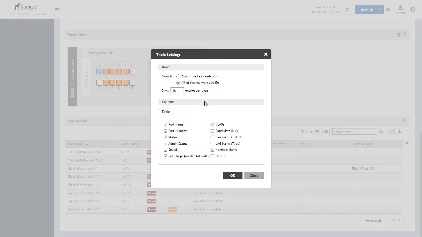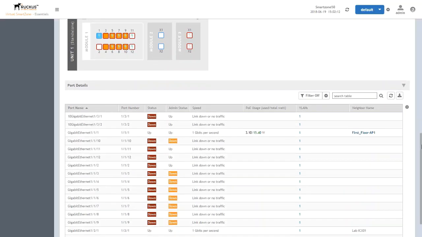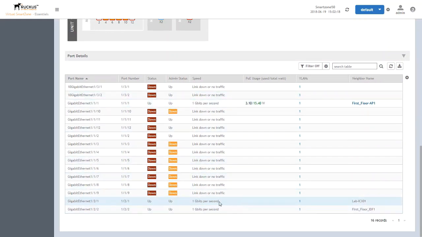And also, like the table above, we can provide an "or" and "and" statements when we go to the searching features within this environment. We can also enable or disable additional columns within this table by this option. Now, as this updates and we see more ports being displayed, we do see that we have some additional ports here, and because they have LLDP capabilities, we can identify the particular switches that it's connected to within this table.